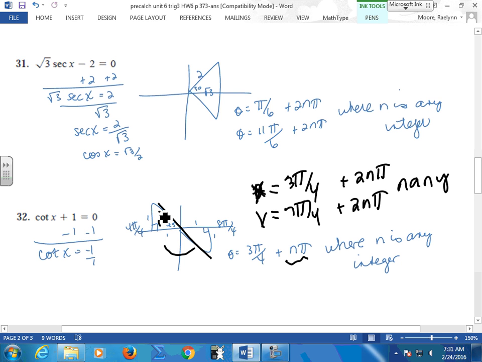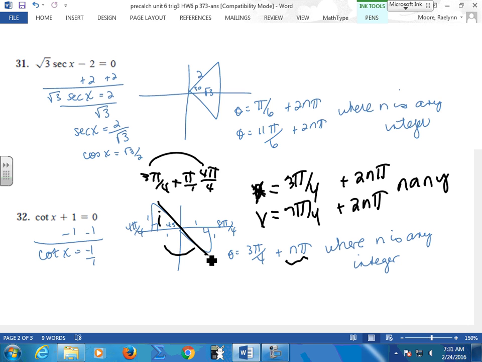So if I'm here at 3 pi over 4, and I add pi, let's convert this to fourths. Don't I get 7? Yeah. I get this guy, and I get 11, and so forth, and it'll keep on going. So it would be wrong if you put 7 pi over 4? Well, I said yesterday, this is technically not wrong, but I would like you to try to see that when they're opposite each other, to do plus n pi.